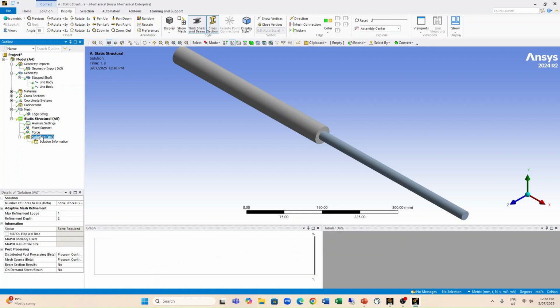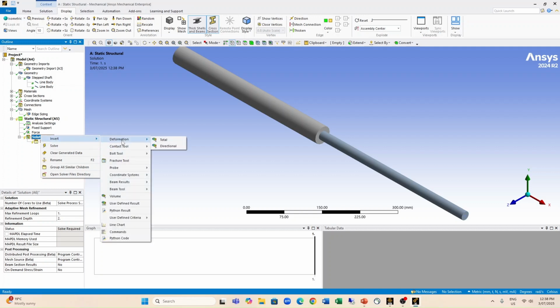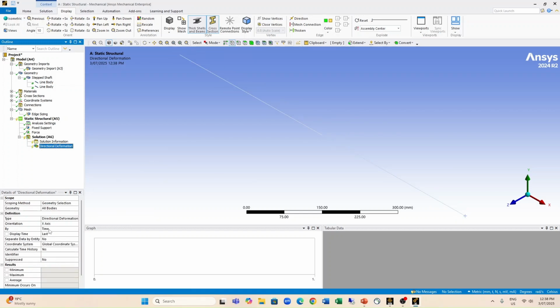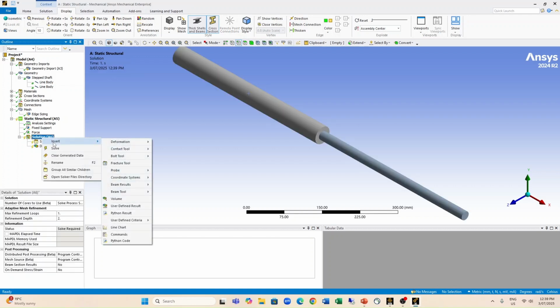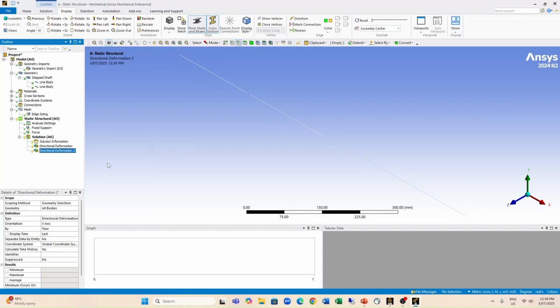Then we can solve the model. Before doing that, we insert the results we want. So directional deformation in the x direction. We can select either all bodies, or change to edge and pick the first line body, then create another one for the second line body.